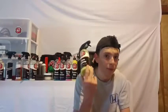So this product has to be applied with an applicator. It has a spray variant, but it pretty much comes out as a stream. Most of your store brand off-the-shelf tire shines, you really don't have to worry about anything like that, unless you get a product called Meguiar's Endurashine Gel, which is really good stuff. Otherwise, pretty much just spray it on there and you're good to go. Always recommend letting it dry. But yeah, so really simple. These are my top 5.